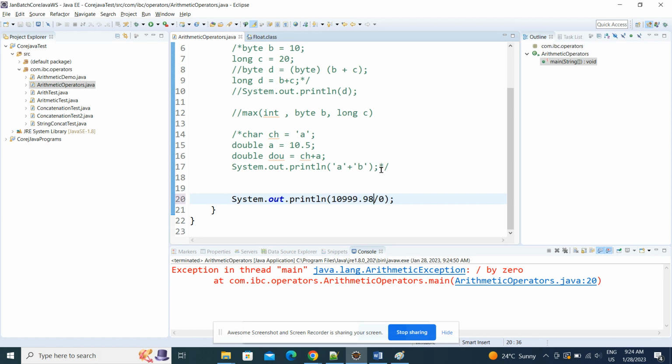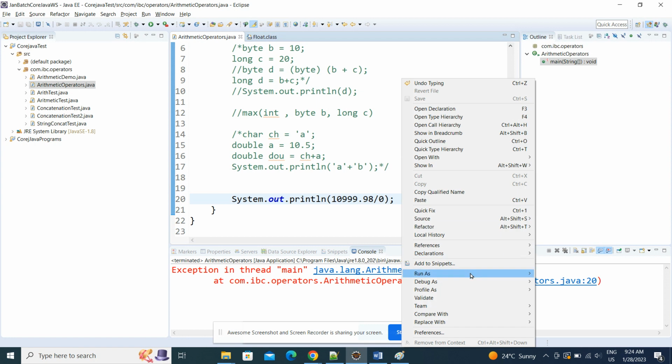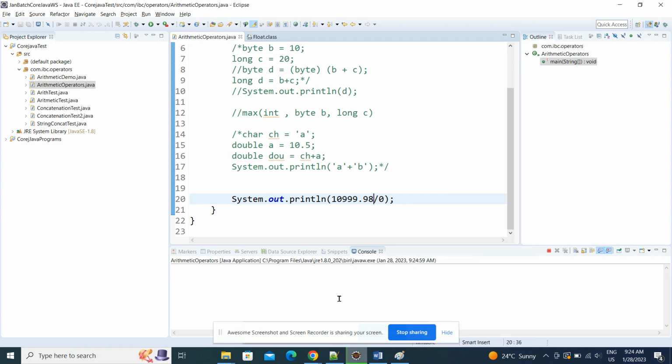If it is a floating point number, then it will give positive infinity or negative infinity. Is it clear, this point? Clear or not, guys? Not clear means I'll repeat it again.